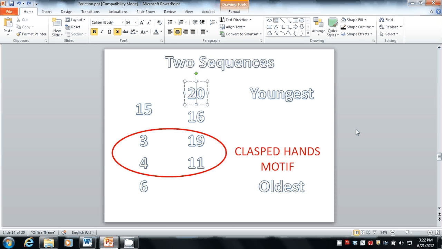and handle 20 being the one with the crosses and the Bible. And if you remember, and you can click back through the video, handles 3, 4, 11, and 19 all had the clasp hand motif. Therefore, they sort of belong in the same general period of time. That motif disappears in handles 15, 16, and 20, which we've identified as the youngest. And so if we go back to the dates we know about, handle 4 and handle 16, handle 4 being 1822, handle 16 being 1868, that checks out in our little sequence here.